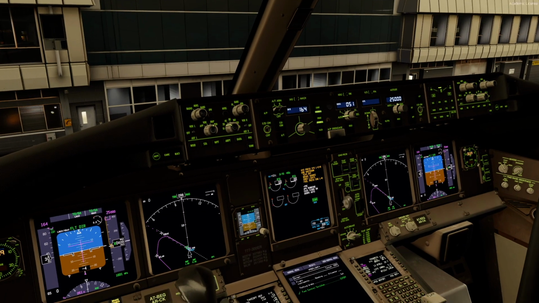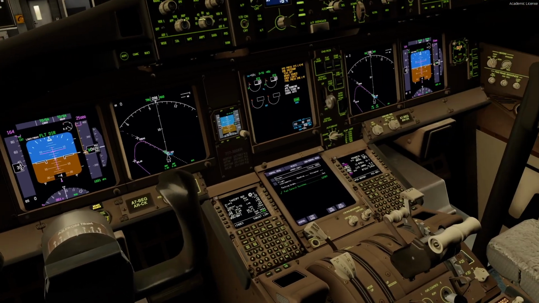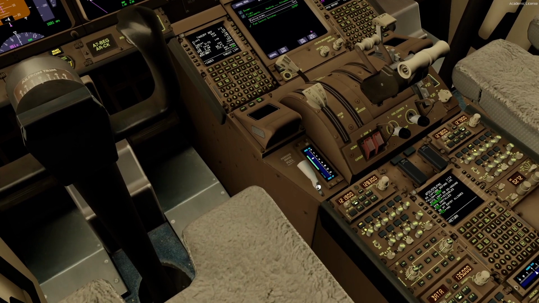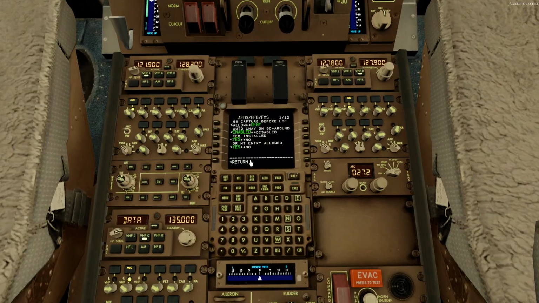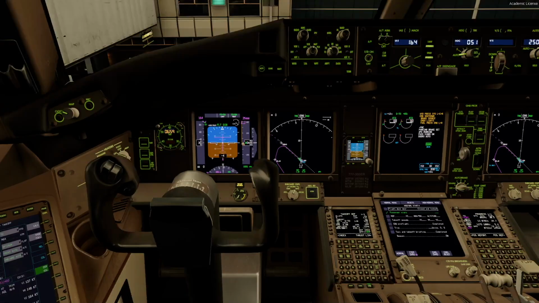So checklists. Oxygen. Tested 100%. Flight instruments 098, 098, and altimeter is 1031. 1031. Parking brake is set. Right, and yeah, then let's finish the setup. So first of all, I will get rid of all the connections like that, and this goes to TA only.